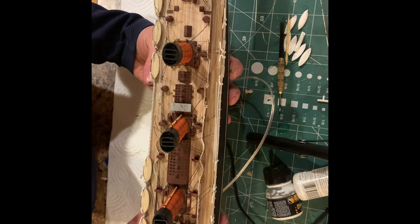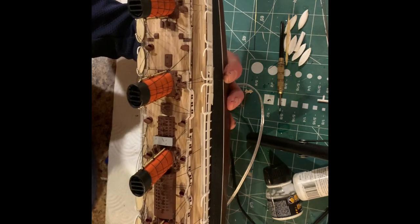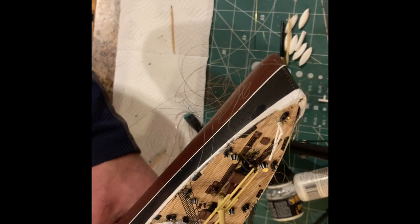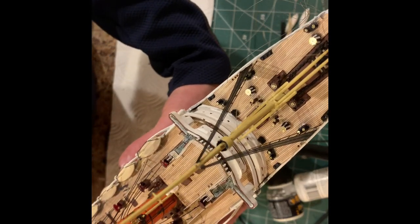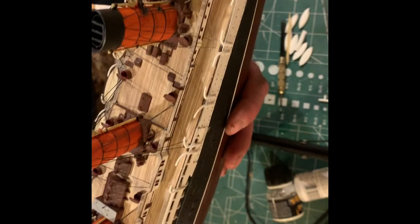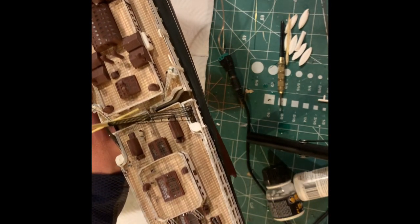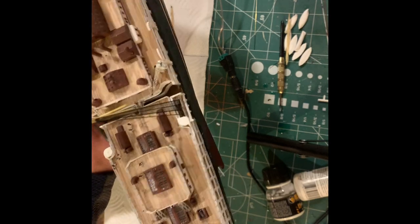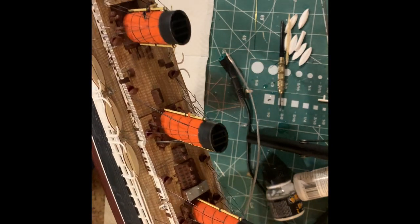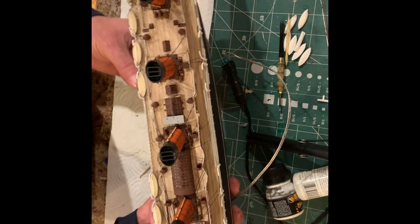Okay, we're back again. Essentially, aside from a couple lifeboats on this side, all of the parts are on this kit at this point. Still got a little bit of photo etch to do, but you can see up in the crow's nest, I got some watchmen there. I got a lot of people to add on the decks yet, so that'll all take place here over the next week or so. I got all the touch-up painting to do, like I was talking about. But really, once that is done, then it will be on to rigging. And we'll kind of go from there.